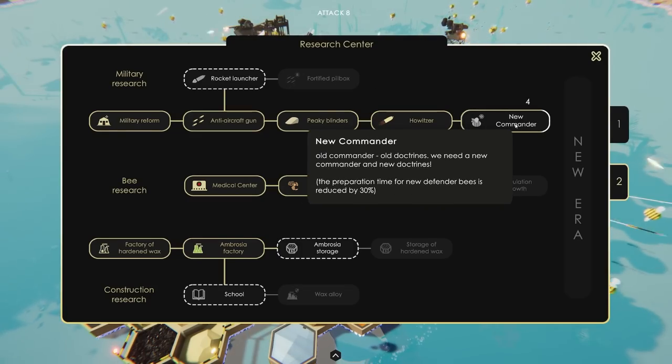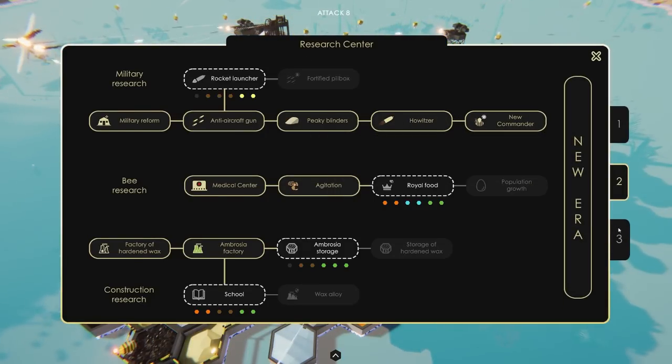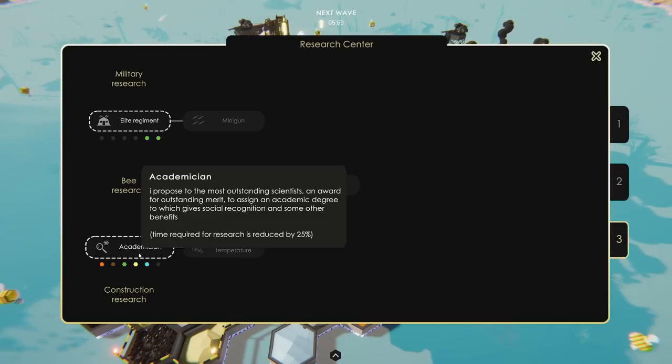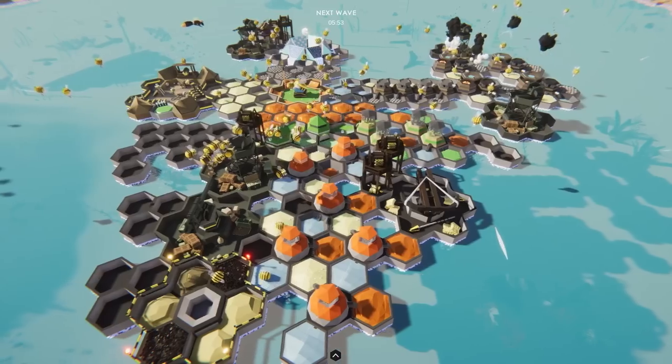Are we good? New commander, preparation time for the defender bees. Actually, in hindsight, I don't think that actually matters. I would love to go to the next era. Elite regiment? The most outstanding scientists, time required for research is reduced. A minigun? Improved medicines? I'm going to get an elite regiment, sure.